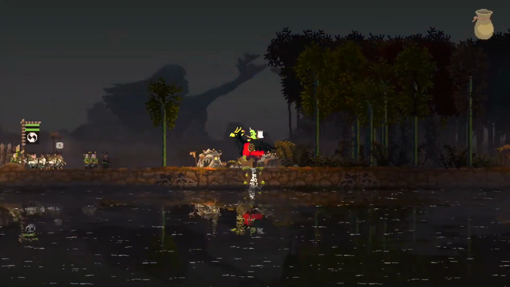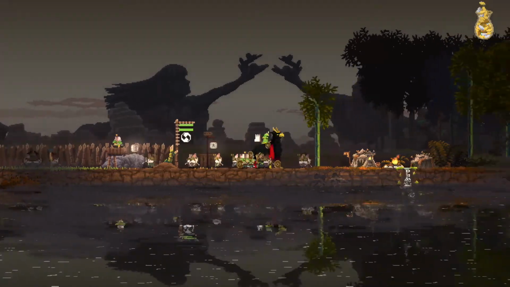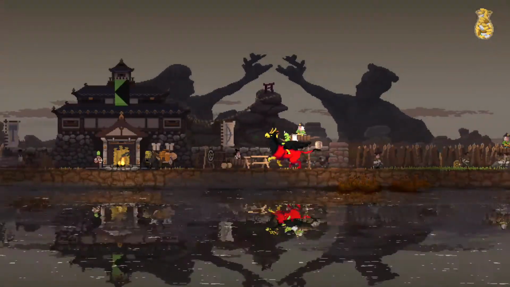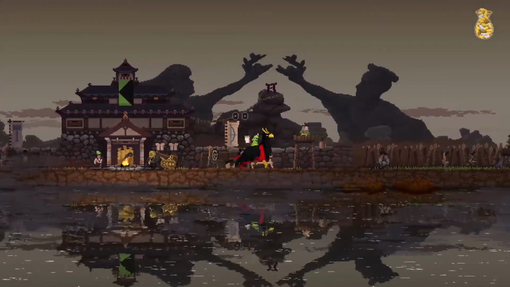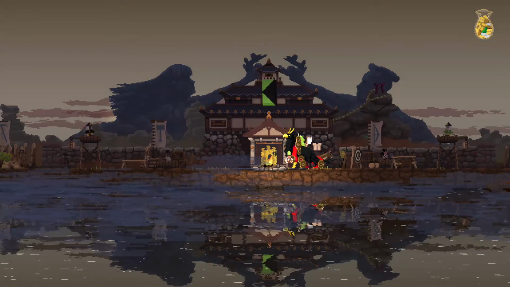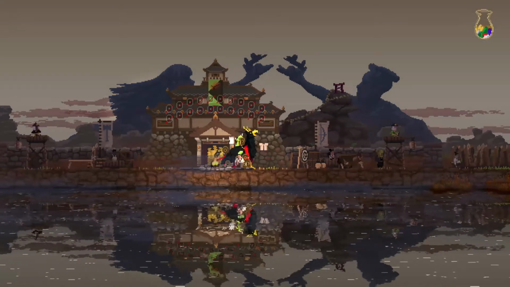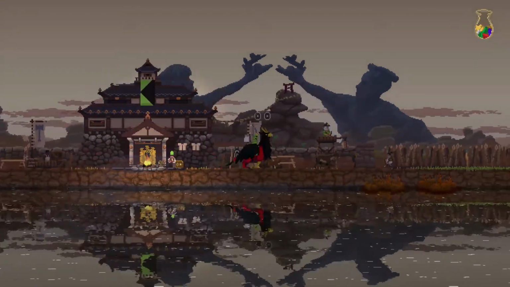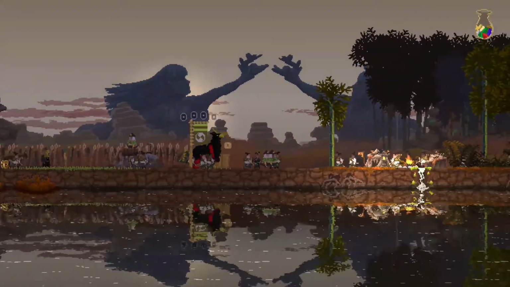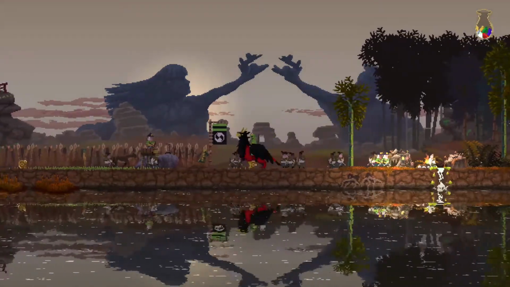So we got the samurai? Yeah, I think so. Or not. No, we didn't get it yet. Crap, I didn't pay attention. No, we have it. We have him. Okay, why can't we see him? Let's send them out. There's only one.